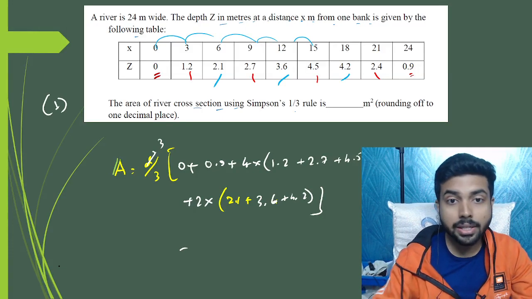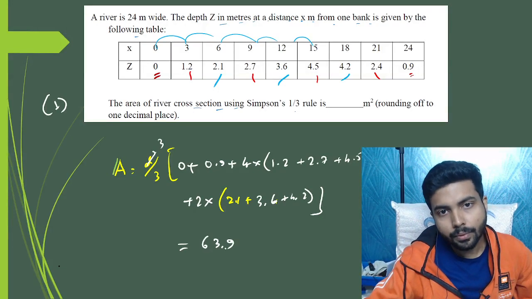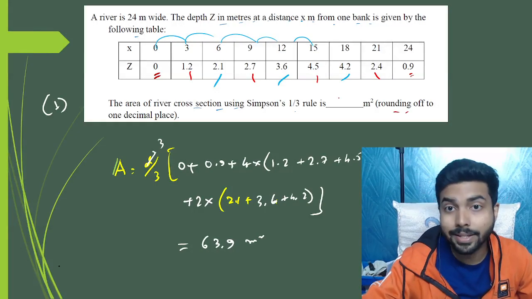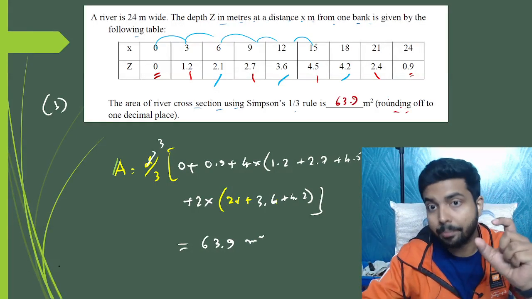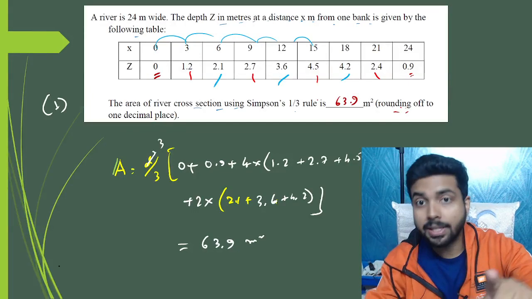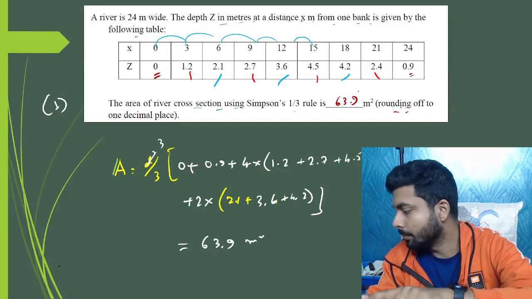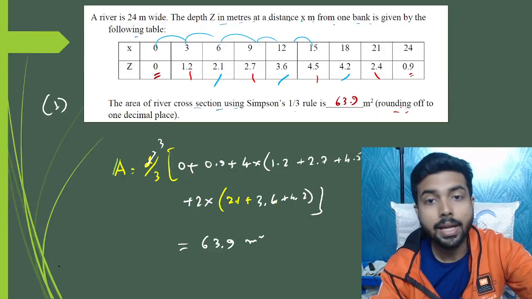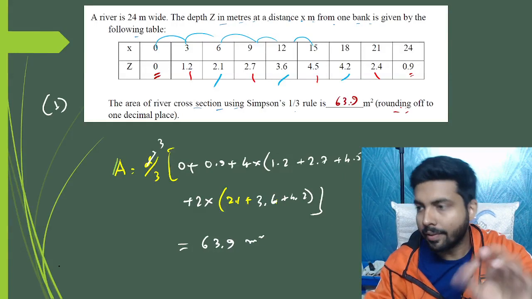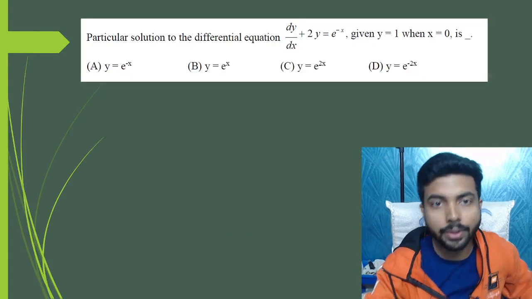So I'm getting 63.9 मीटर स्क्वायर एंड आपको 1 डेसिमल प्लेस तक ही लिखने के लिए बोला है. It's an NAT type question. Be very careful. यहाँ पे अगर suppose in the same question they are asking you to round off up to 2 decimal places, then you would have to write 63.90. आपको 90 लिखना पड़ता. If you would have written 63.9, जो जीरो आप नहीं लिखे हो वो IIT वाले आपको दे देते. ठीक है, so be careful.